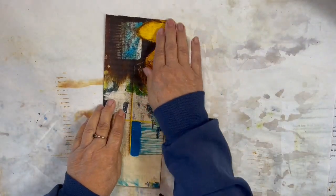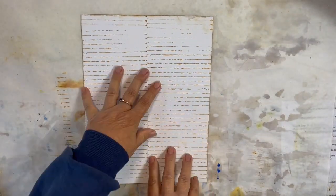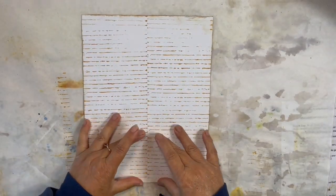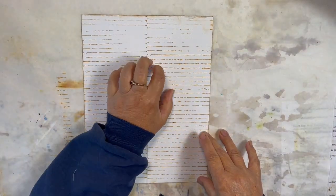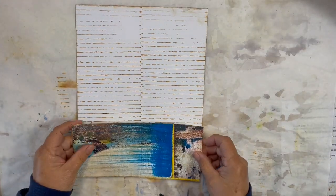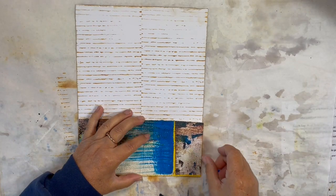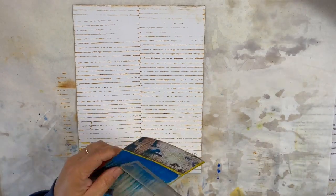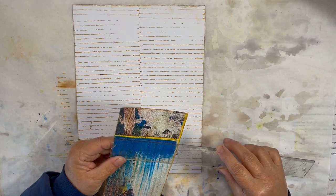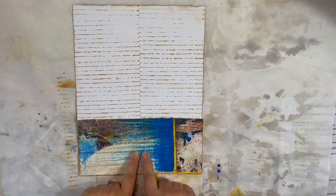I folded it in half, gave it a good crease, and the next part is to create our pocket on the bottom and the journaling on the top. For the pocket on the bottom, it can be the depth that you want it. I have chosen to do, let's see, 3 3/4 inches, the width of whatever page.